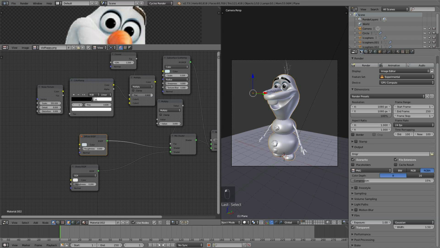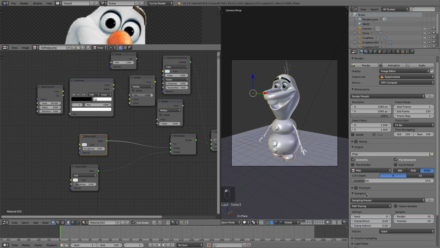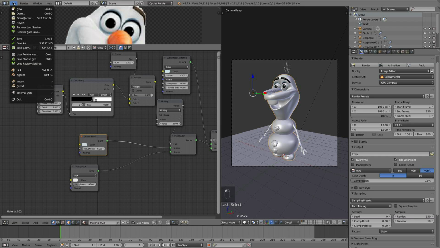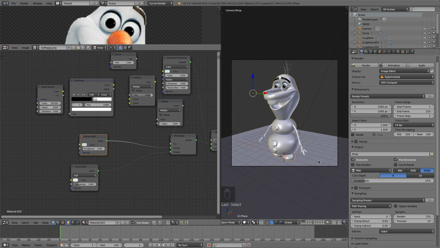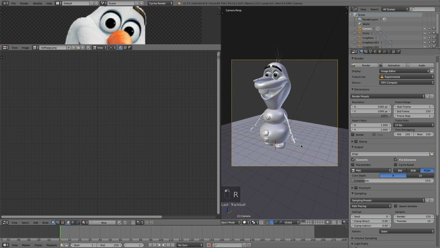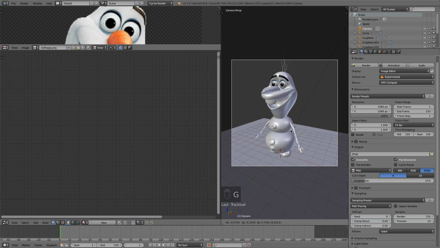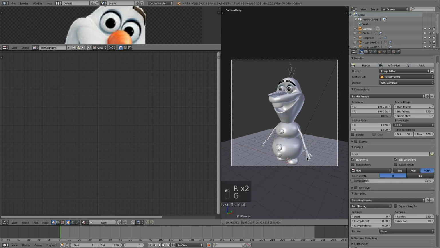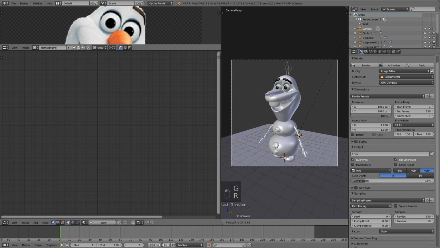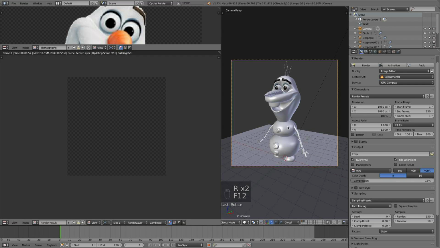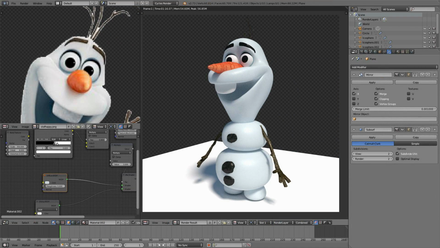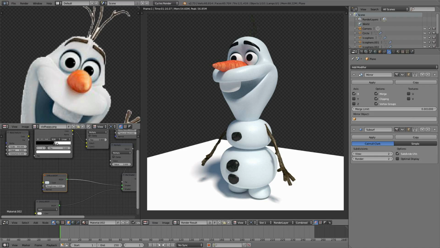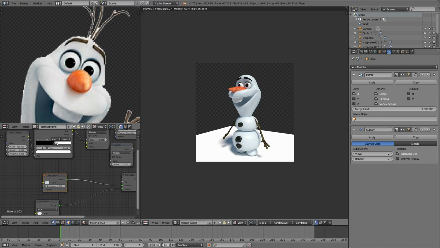And let's do it at, I would say, 150 samples. And I'll give him a quick render, and then I'll be right back with you guys to take a look at how it looks. That might be a cuter angle right there. Alright, there we go. Yeah, maybe a little bit lower is better. Play around with the angle, get something you're satisfied with, and hit F12 to render. Be right back. Alright, so rendering gives us this result, which looks pretty decent.